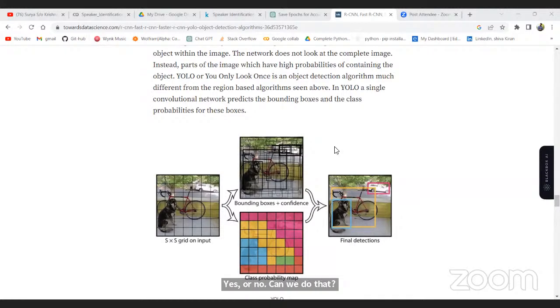And since all the images are independent of each other, can we do this parallelly across all probability maps? Yes, we can do this, right? Let's say this was done for object cycle. Also, parallelly, can we do the same for object dog? Because cycle and dog are not dependent on each other, correct?